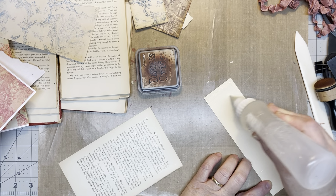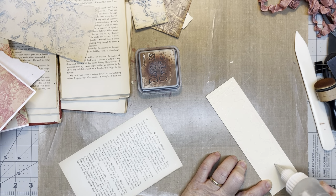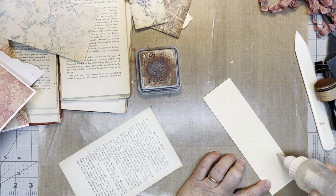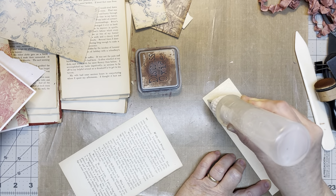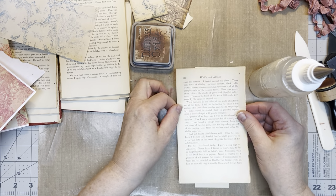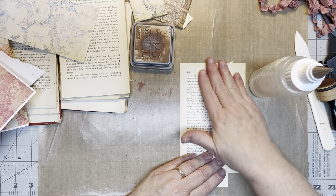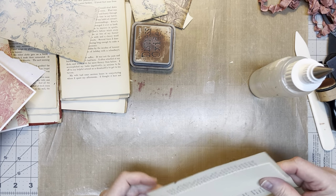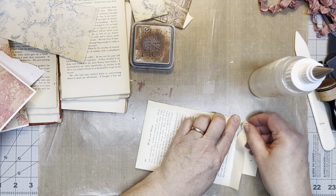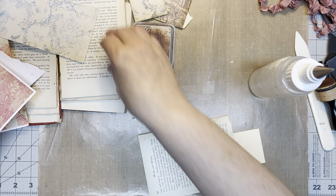I do like it with a lot of the pattern on it, but the book page does make it. That's another thing for a Forgotten Friday. This is for scraps, but even for a Forgotten Friday for me, because I forget about doing book pages. Yet again, something I have so very much of. And I just never think to use it. I just tear that away, but I'm gonna put more on the bottom.